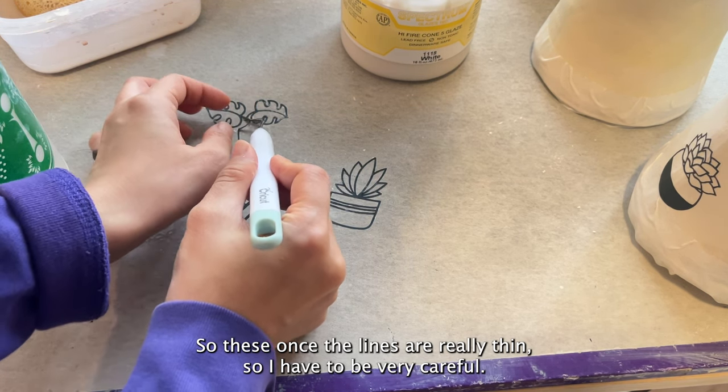And this one is also a second time use for the stencil. I think this one looks better because the lines for the stencil are thicker, so it adheres to the pot better. So far, I really like this stencil idea. I think adding this design on the pot looks really cute.